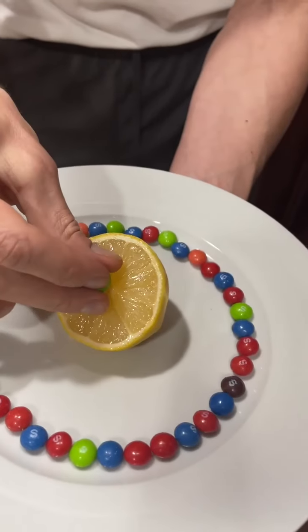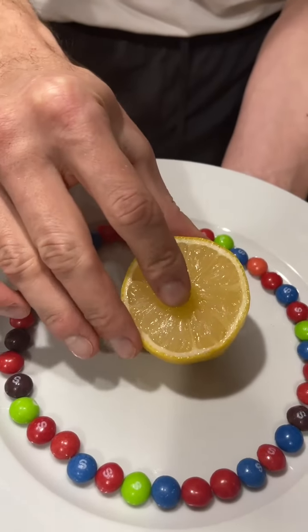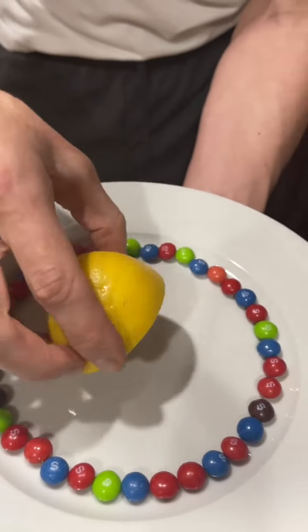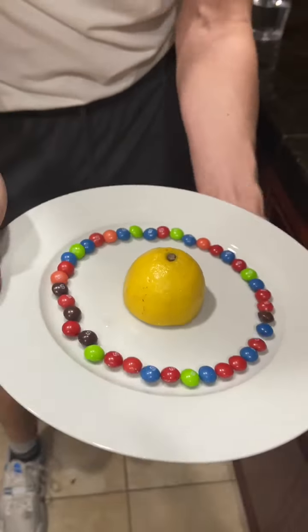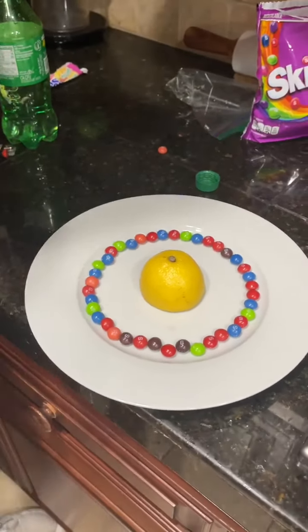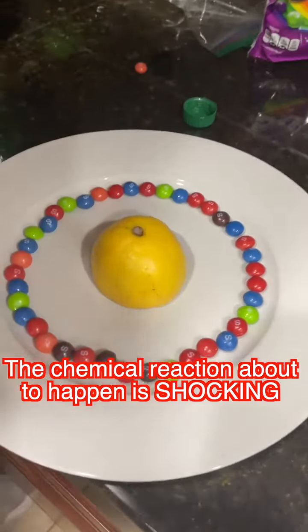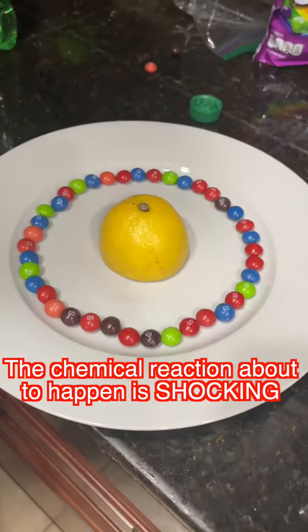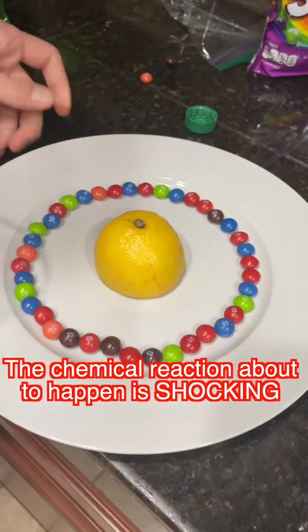I'm gonna take a green one. I'm gonna push that right there, okay? Put that face down, middle of the plate. Now watch, ready? Can you see it happen? Here we go, ready? Okay, so this lemon should pull all of it towards the middle, okay? So watch, ready?